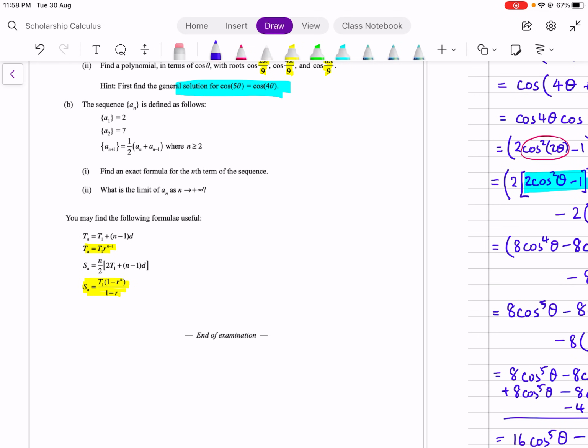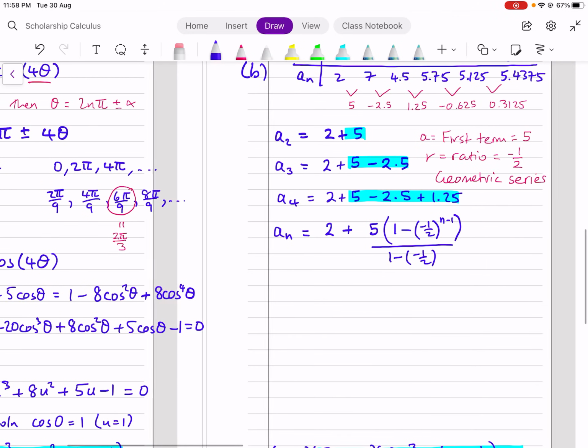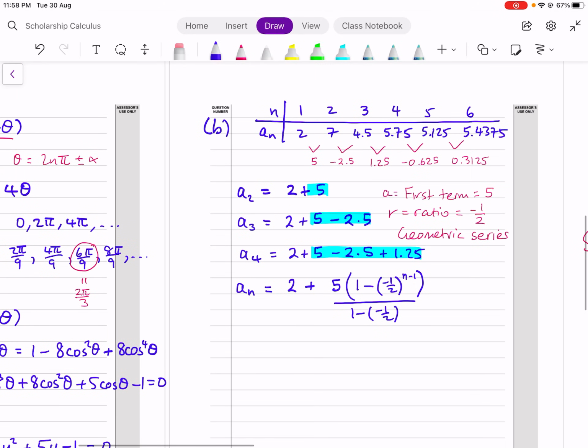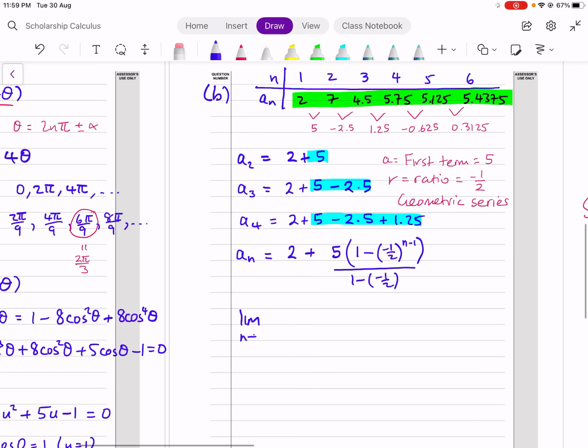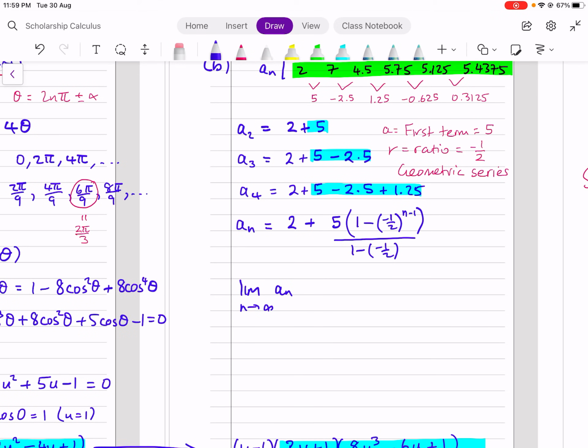And then the last question says, what happens to this sequence, which is interesting. It's a sequence, but we actually worked it out using a sum. What is the limit as n tends to infinity? So actually you can play around with these numbers, right? We've already got up to 6, and we can see it's kind of converging to something. It's still bouncing around a little bit, but it's not going up and down by as much. So if I go limit as n tends to infinity of an, I just need to think, well, what happens when n goes really, really large? -1/2 to infinity, or you can just put in -1/2 to the power of a really big number in the calculator, and you see it goes to 0.